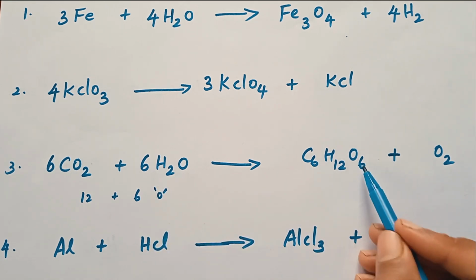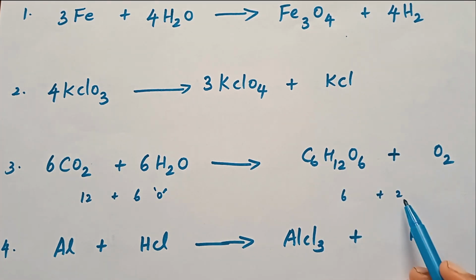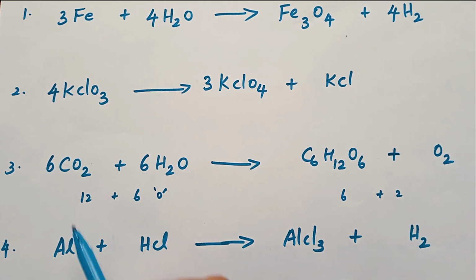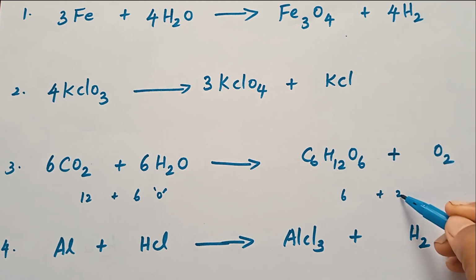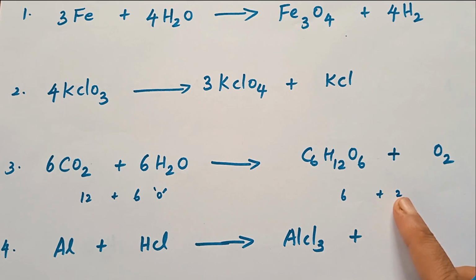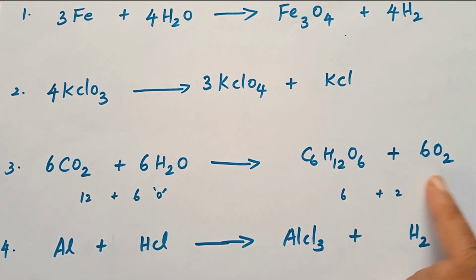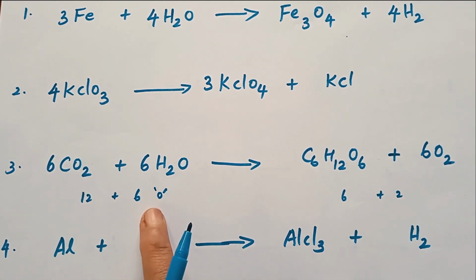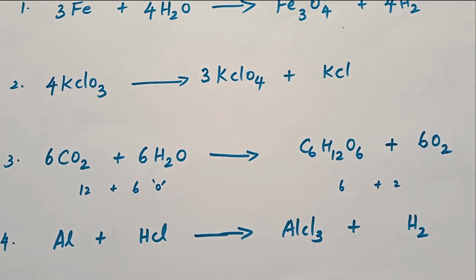In this case, there is only 6, and plus 2. So 6 plus 2 oxygen is here, so totally 8 is here. In this case, 18 oxygen atoms are there. So instead of 2, we have to add 12 oxygen atoms, because 6 is here, 6 is here. Instead of 12, here only 2 is there. So if you want to change this into 12, you have to multiply by 6. Okay, that's it. Now we have 6 plus 12, 18 oxygen atoms here, and here also 18. The equation is balanced. Okay, now I'll move on to the next one.